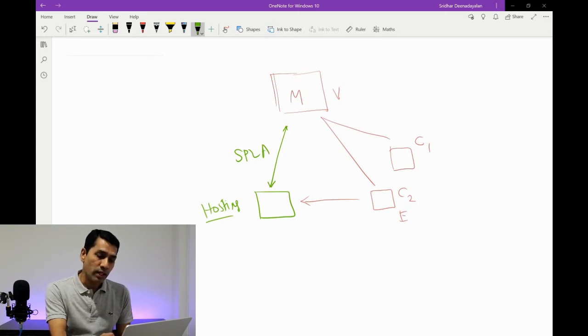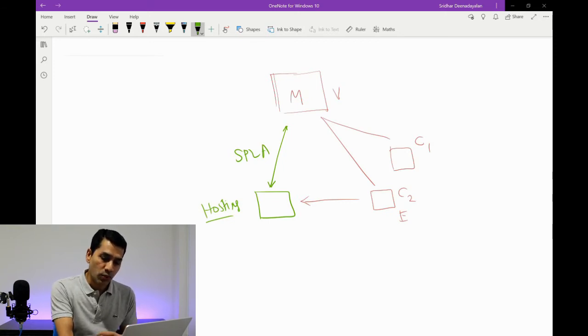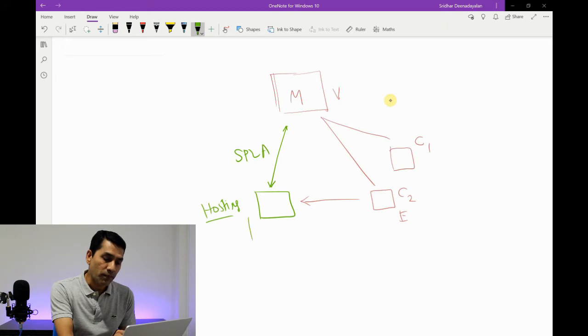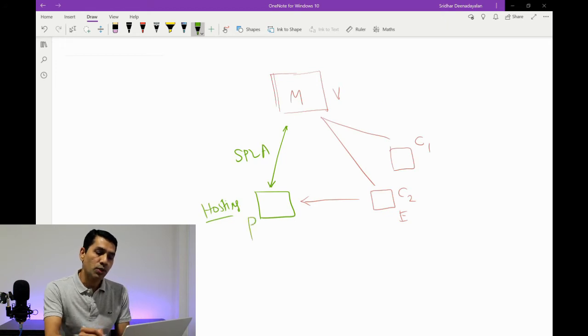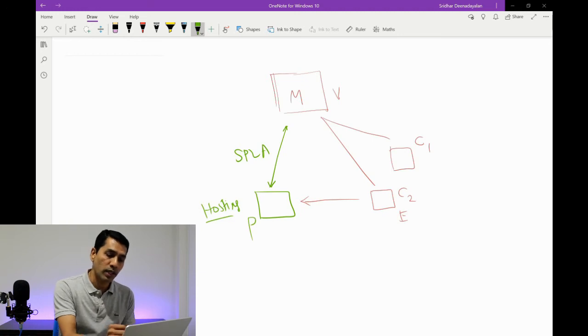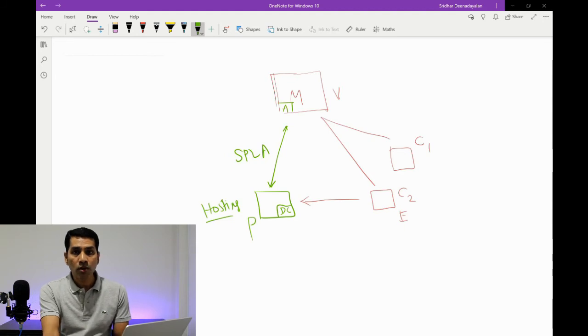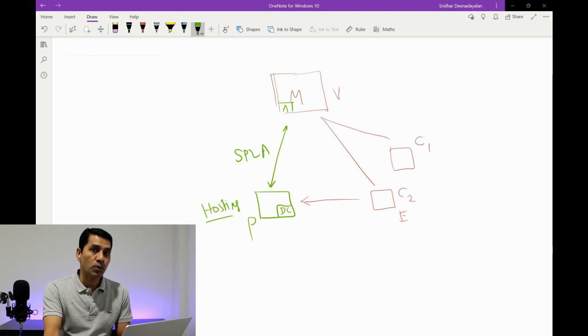Now imagine this customer C2 up here would like to get additional services from this hosting partner. Now this partner could have chosen to offer services which could be a hybrid service comprising both his on-prem or hosted DC plus something from Microsoft, that is, let's say, Azure. Now in this case, the licensing model for this is the Azure licensing through CSP.